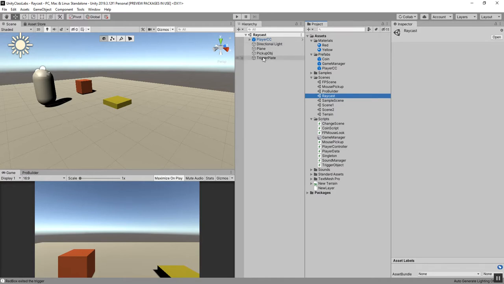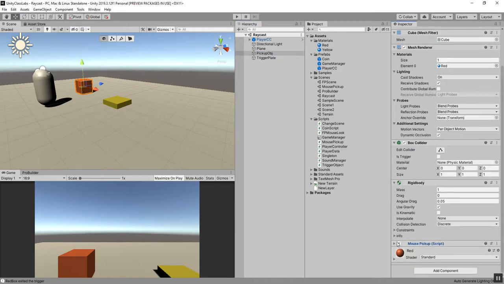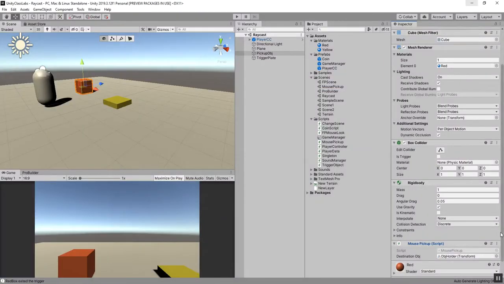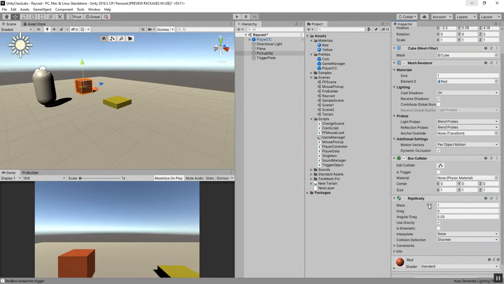And what I'm going to do here is on our pickup object, I'm just going to remove that script for now. So remove component. Okay, so I've got that removed. And what we're going to do is we're going to check this for a raycast with this object.